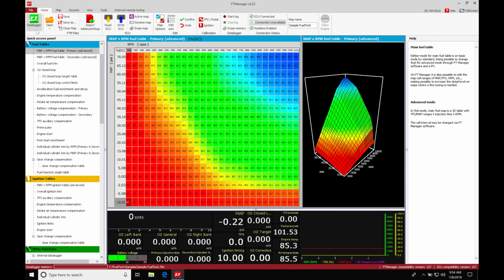So the very first thing, moving up to the upper left-hand corner, we see FT Data Logger. Our FT Data Logger is going to be our separate logger program. We're going to open up our data log files. This is going to be a central part of our tuning. Right now, we're not going to cover FT Data Logger, so we'll skip this right now, but we will be coming right back into this in some future videos.